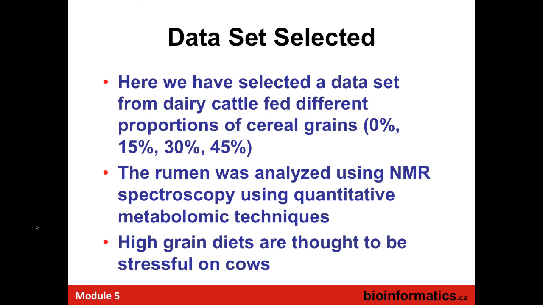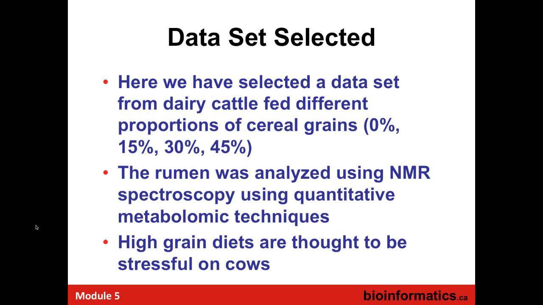Now, grain is very energy rich, and the assumption is that if you could get cattle to eat lots of grain, they'd grow quicker. They appear to, but it's obviously with some cost to the general health. So they decided to look at the rumen. So this is the gut fluid, if you want, in cattle. They're ungulates. They have these multi-chambered stomachs and a few gallons of rumen that's in each cow, and this processes the grass into fuel and food and methane.